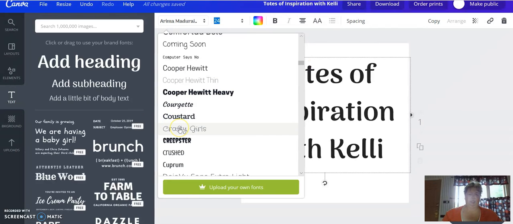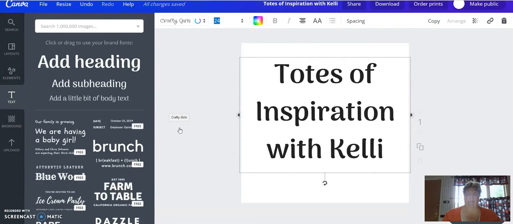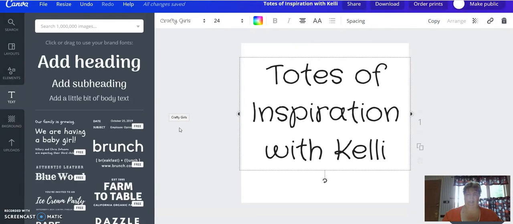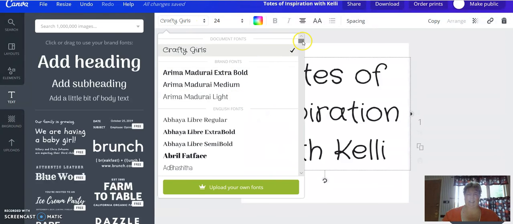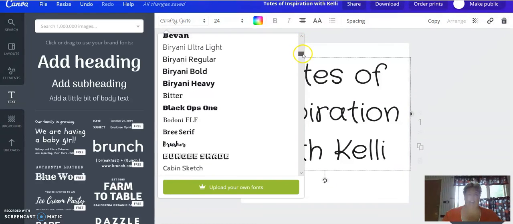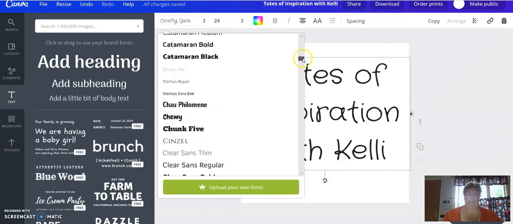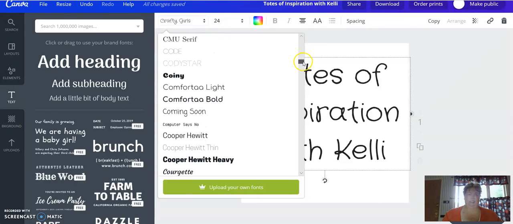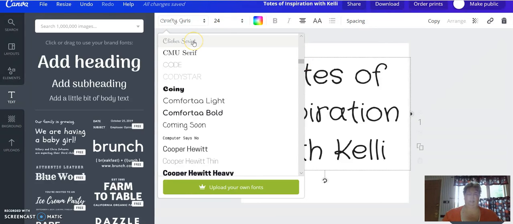Let's try Crafty Girls. Let's see what it looks like. No, I don't like that. Let's see. Oh, let's try this one. Clicker Script.